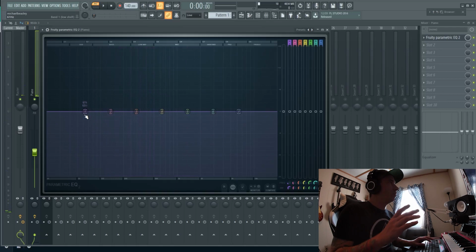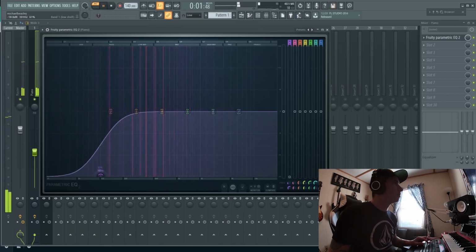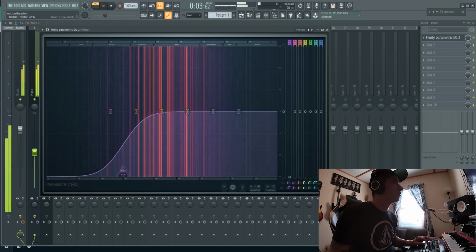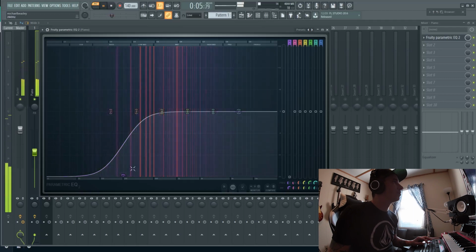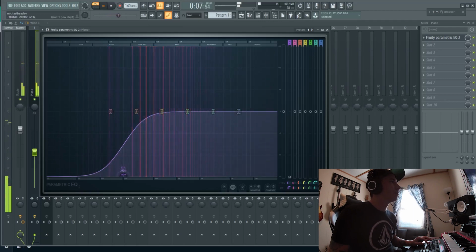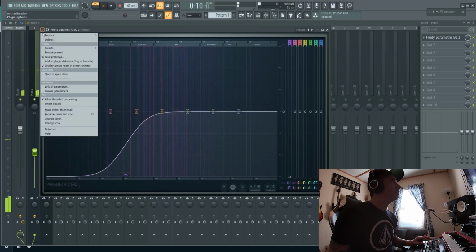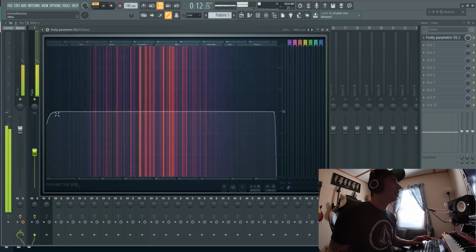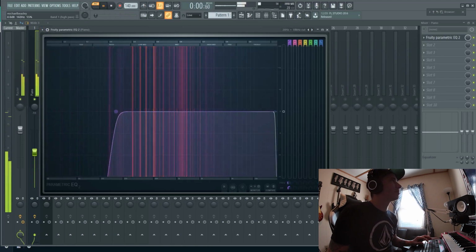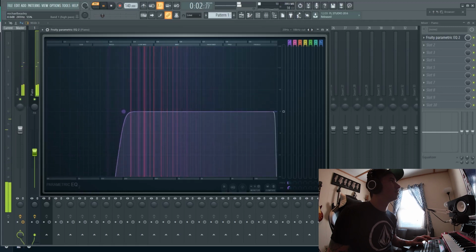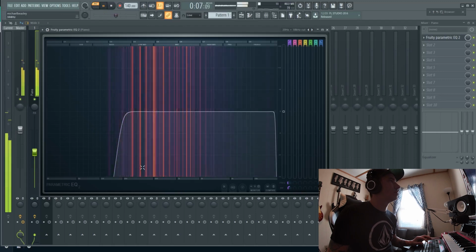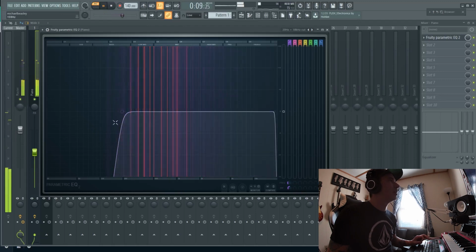So we're going to watch it. I know there's a lot of people that like to cut out lows. They like to shelf it. Sounds good about right there.